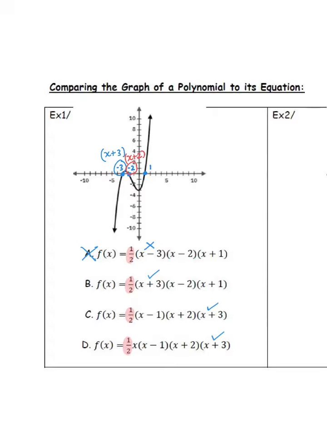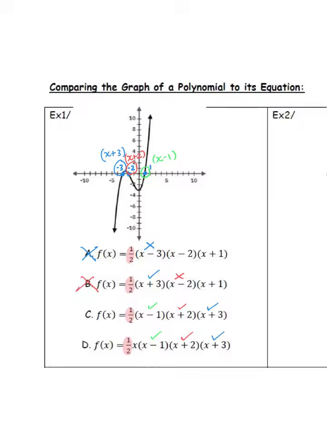So again, we already ruled out A. I see the second one has an x minus 2. That means it can't be letter B. I see an x plus 2 and an x plus 2. Okay, let's look at the last factor. That is a 1. It's positive, which means my factor should be x minus 1. And so I see here that I have an x minus 1 and an x minus 1.